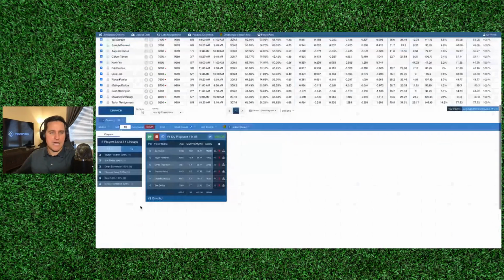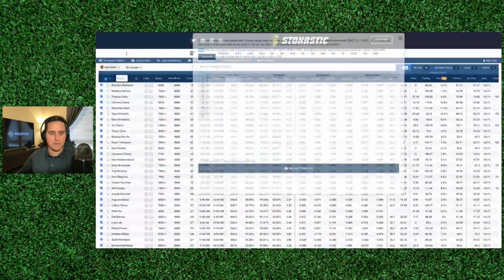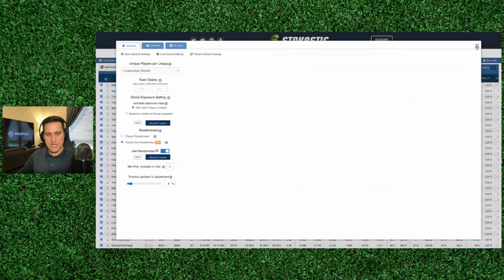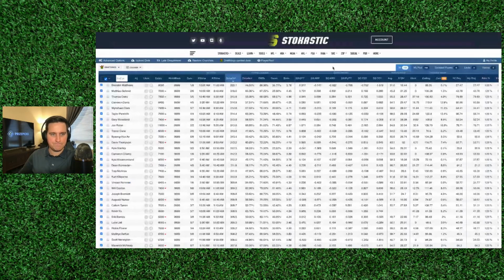Look at this. I didn't change any of the other settings here because, again, I want to cover something different for you every single time we talk through these scenarios. I'm not going to put a minimum in. I'll make it 125% on normal distribution randomness for the time being. And let's crunch this out.